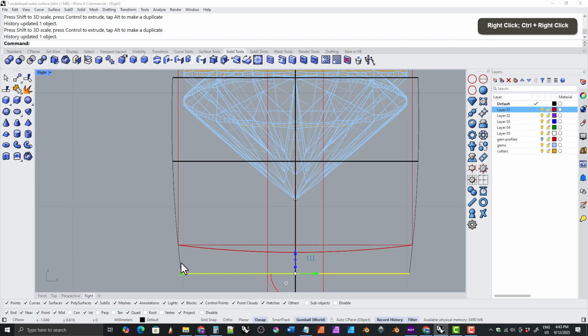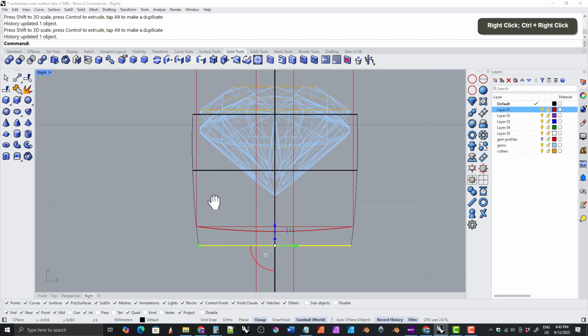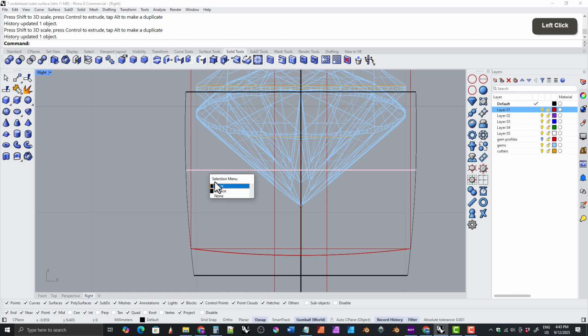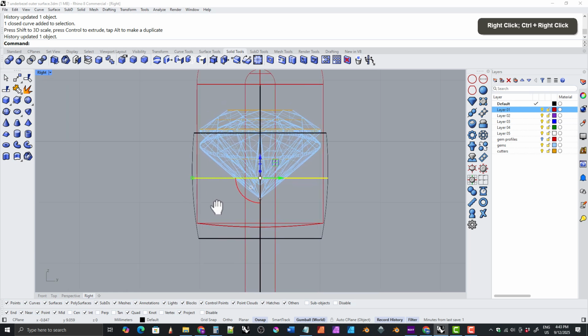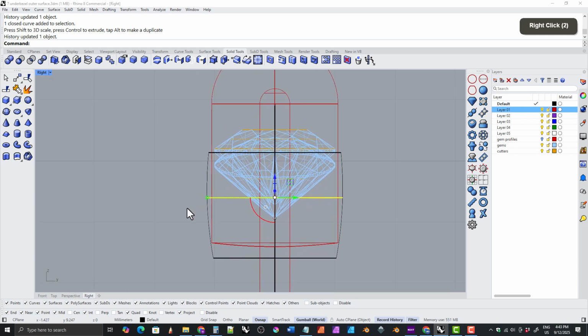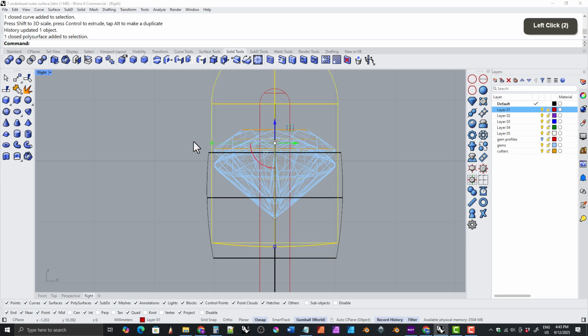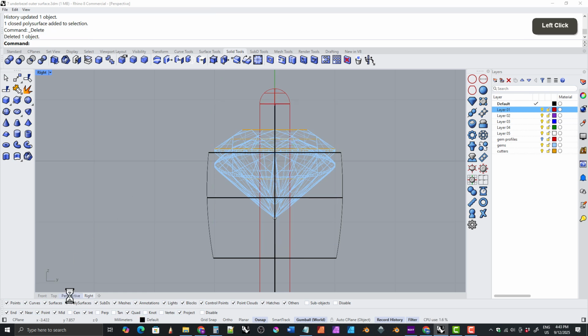This does add a little bit of curvature, and this actually is fine, but I want a little bit more, so we can't make this one any smaller because it'll cause the under bezel to go inside of that guide pipe. So I'm going to grab the middle outline and scale it out a little bit in this direction just to add a little bit more curvature. So I think we have the outer surface of the under bezel shaped like we want, and we no longer need this guide pipe that we made earlier, so I'm going to go ahead and delete that.